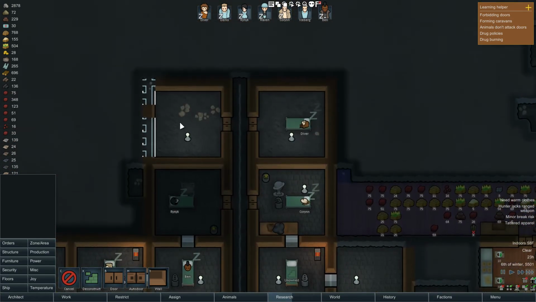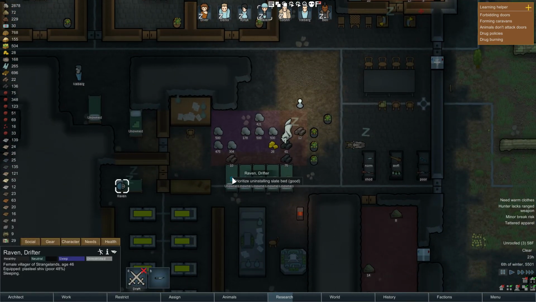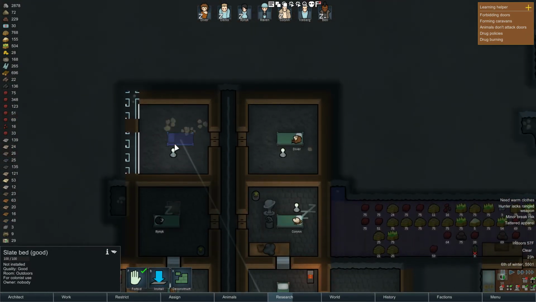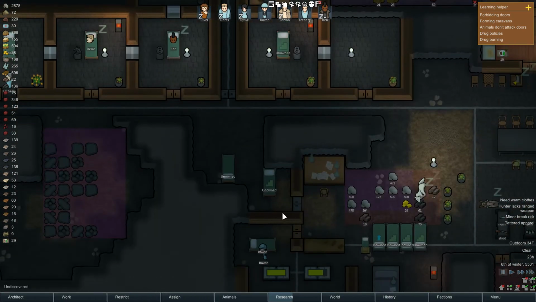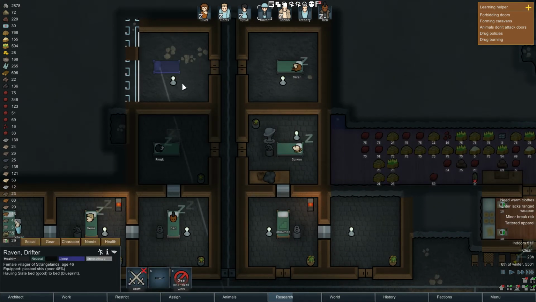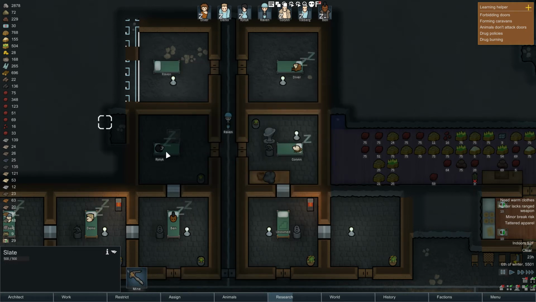Raven is the only one who doesn't. I need to get a bed up there for Raven. Raven, how about you do that? No. And then maybe you install your own bed. And set this to Raven. There you go.